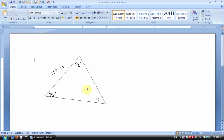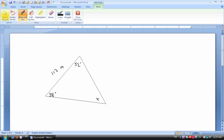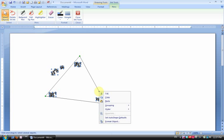grouped together. I need to tell Office that this is a group, and the easiest way to do that is to go Start Inking, select objects, I'm going to draw a big rectangle around it. And then I can either right-click or with my pen, to do a right-click with the pen, it's simply hold your pen down for about a 1.5 second count and then lift it off just slightly from the screen. And I'm going to go grouping, group. Now that's all going to be treated as a single diagram.